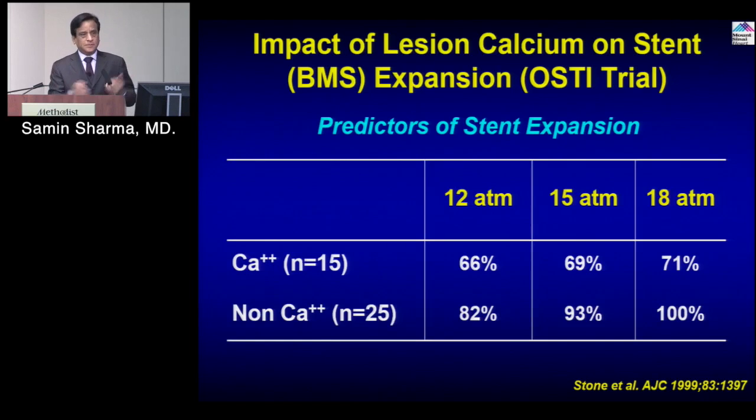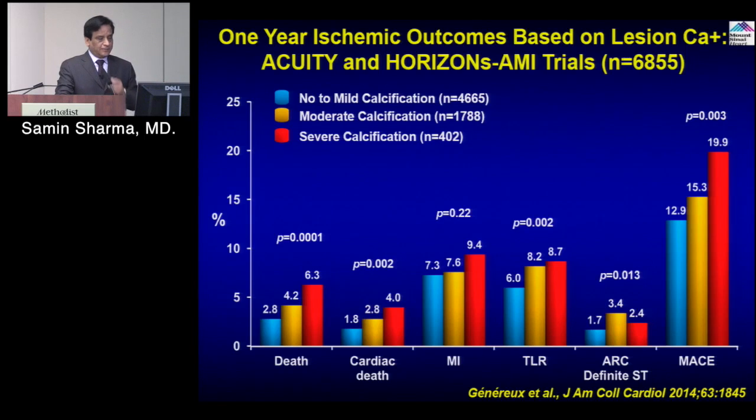We say, well, I use high pressure balloon dilatation in calcific lesions. Well, maybe, but if you go to a severe calcium, which I defined, even high pressure will not expand the stent. So this is the data with the bare metal stent. Multiple IVUS runs were done. While in non-calcific you can open it, in a severe calcium you really cannot open the stent. So it makes sense that you need to do something different than plain balloon angioplasty to take care of these cases.